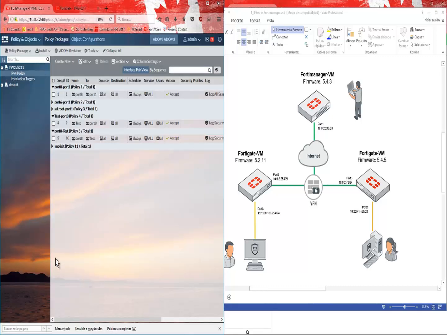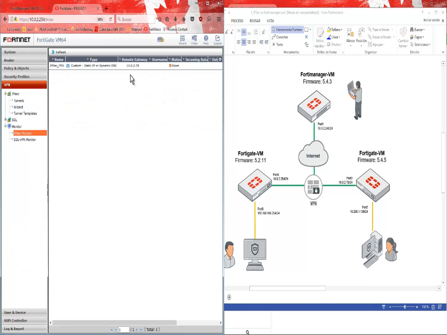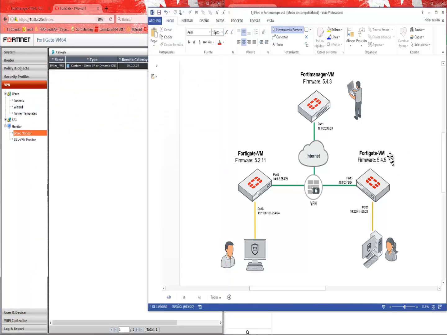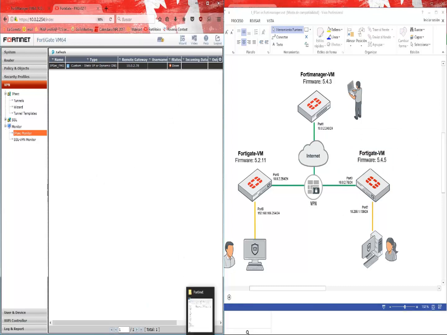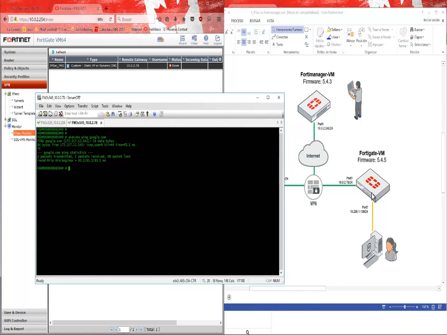We have the configuration over there, and we can see that the tunnel is down, obviously because we haven't done anything on the FortiGate on version 5.4.5. We can put a sniffer to check all the parameters or all the requests that we receive from the other FortiGate. In that case, we set diagnose sniffer packet any port 500.